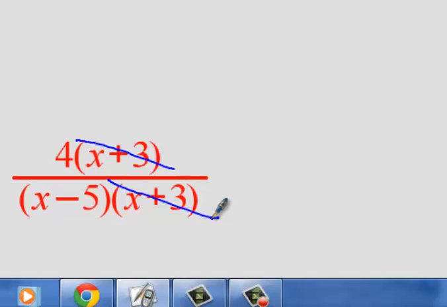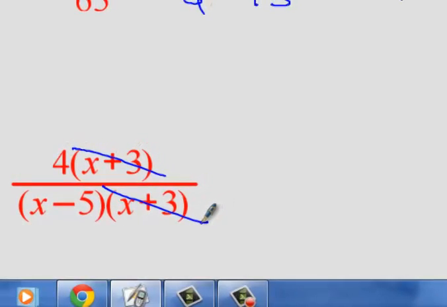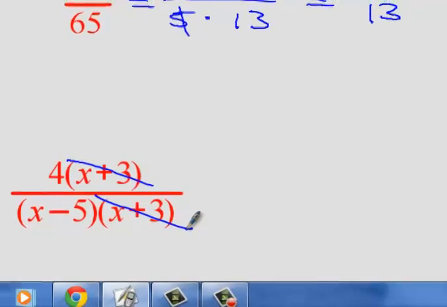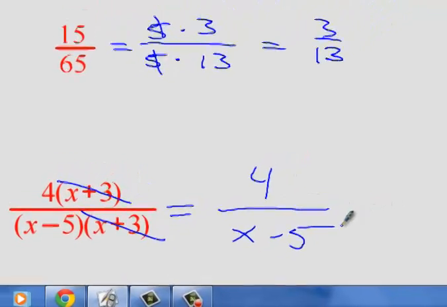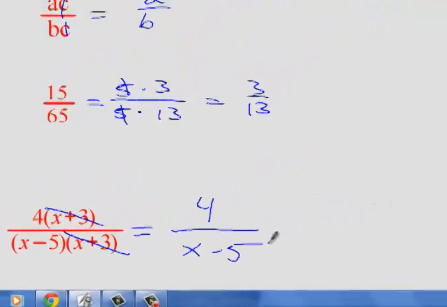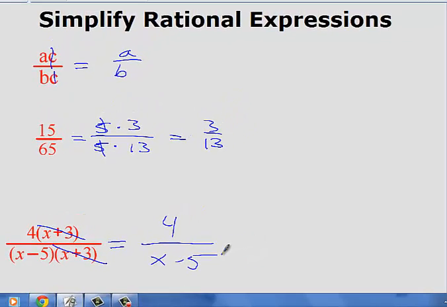So remember, parentheses act like our dividers, right? So anything that's contained within parentheses on top and contained within parentheses on bottom can cancel just like a number. Because x plus some number is still going to just be a number, so we can treat it like it's a 5 or whatever. Simplifying a rational expression with polynomials. There we go. All right, everybody okay with the basic idea?